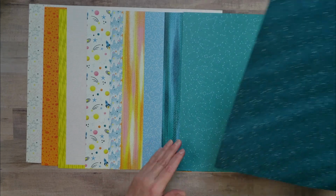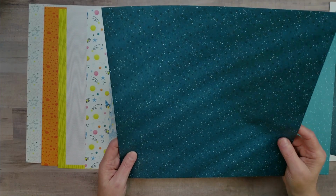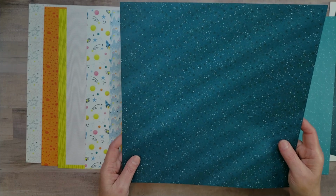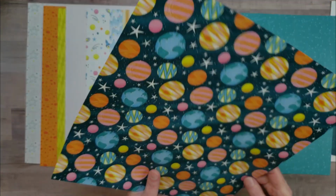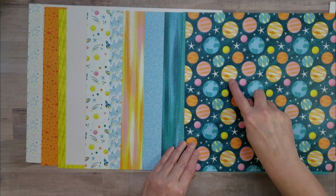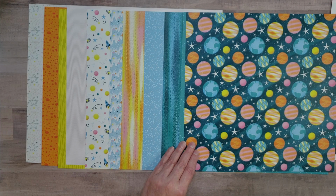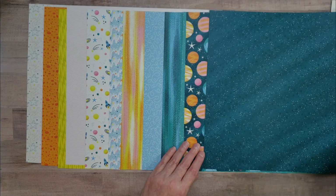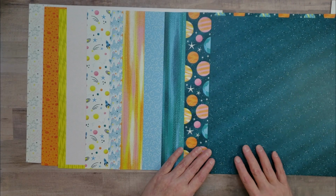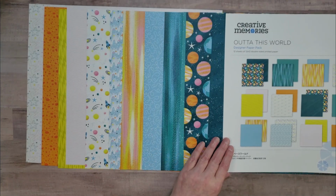Okay, and then the last paper here is a darker green with what looks like stars, and it just looks like the night sky. And the back of that one has these little planets. Wouldn't that be cute to cut out all of these little circles? Maybe you could use some circle punches or fussy cut those out. That would make a really cute layout. Okay, so there are the papers that go with this collection.